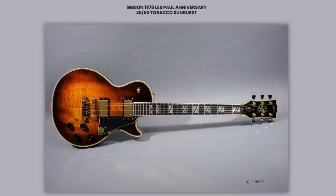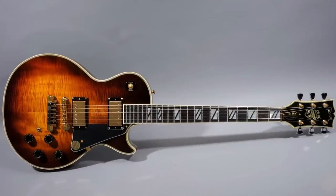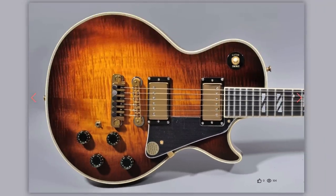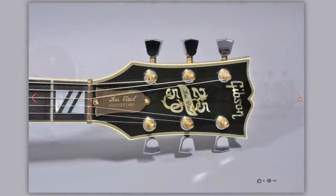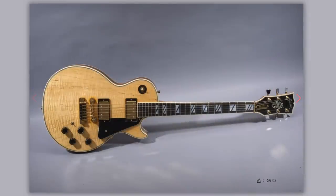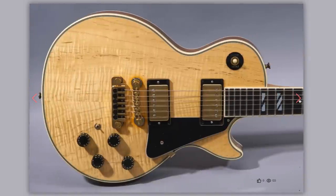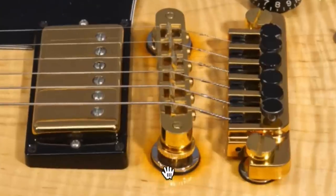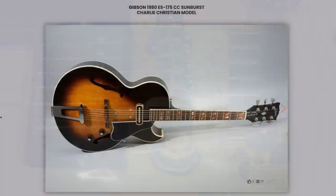He also has one of my old 2550s — not this one, but this is a very nice new old stock example with the plastic still on the pickguard. That's a really good top for a 2550; most of them kind of have lame tops despite being really cool limited editions. What makes these special is they are two-piece tops in the three-piece top era. But the thing that stinks about natural 2550s is the sustained sisters they use around the bridge and tailpiece have rubber around them, causing yellow discoloration over time — so it's just physically impossible to find a perfect one.